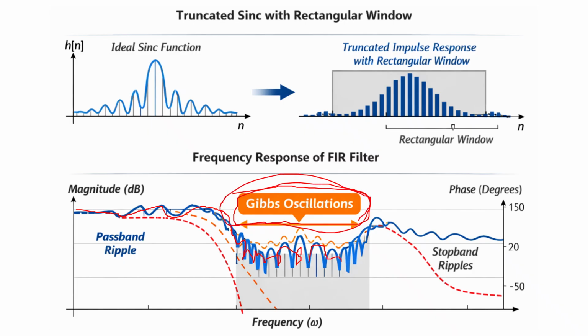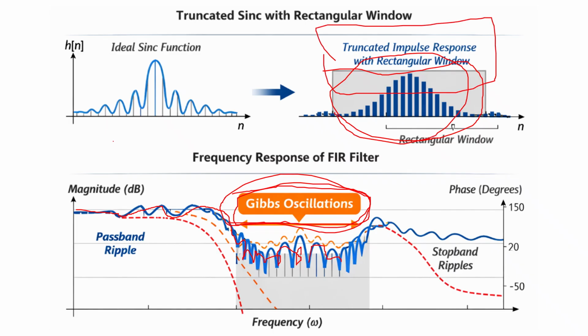This is one of the important terms. The problem is this rippling, and how can we remove this? We cannot remove it, but we can overcome it. In order to overcome this Gibbs oscillation, we talk about the different window techniques. Using the window technique, we will design a filter so that it will have a smooth curve, and within the cutoff frequencies it will pass some particular frequency. This is our target.